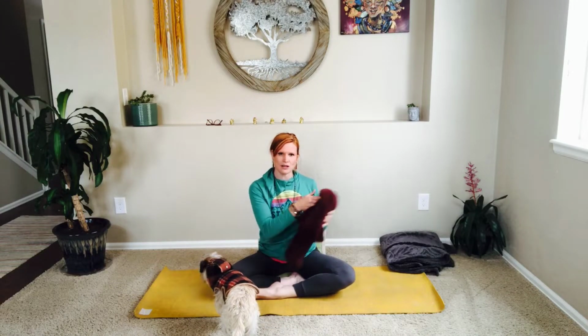You can take that strap, or scarf or belt, whatever it is, and just set it off to the side, allowing your hands to simply root into the knees. Depending on where you're feeling in your body, if you're having a lot of inner turmoil, maybe putting your hands more down, and you can choose a mudra. The Gyana mudra is a great one that I use all the time. It's just the thumb and the pointer finger in a circle, and it's helping us root into the moment.